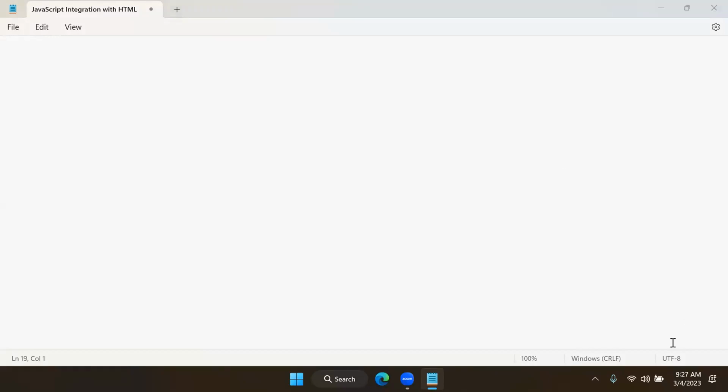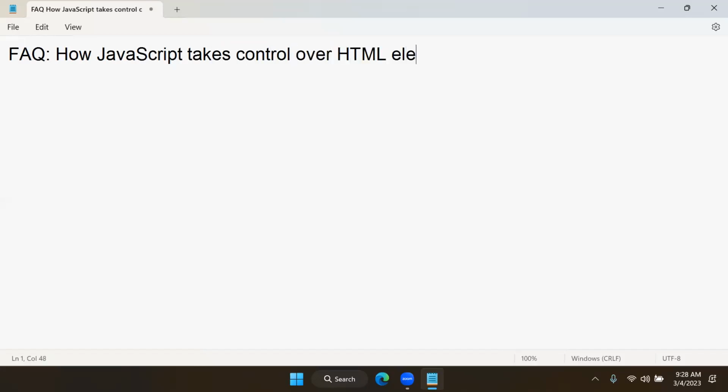Now, next, after understanding that, today we are going to learn another concept. Another important thing you need to know is how JavaScript controls HTML elements. So here another important question is how JavaScript takes control over HTML elements.